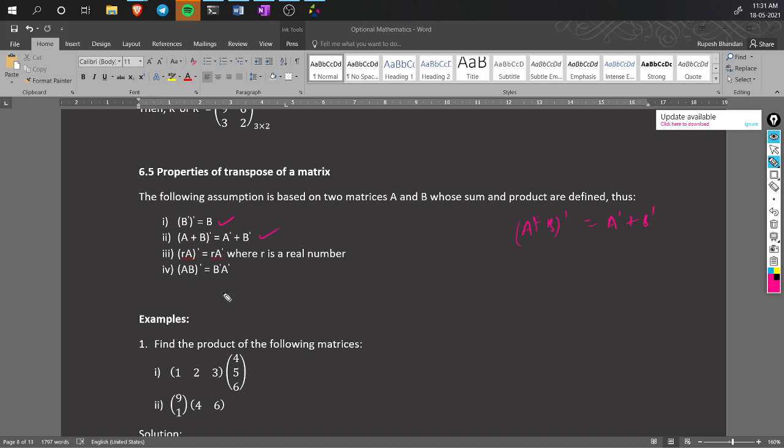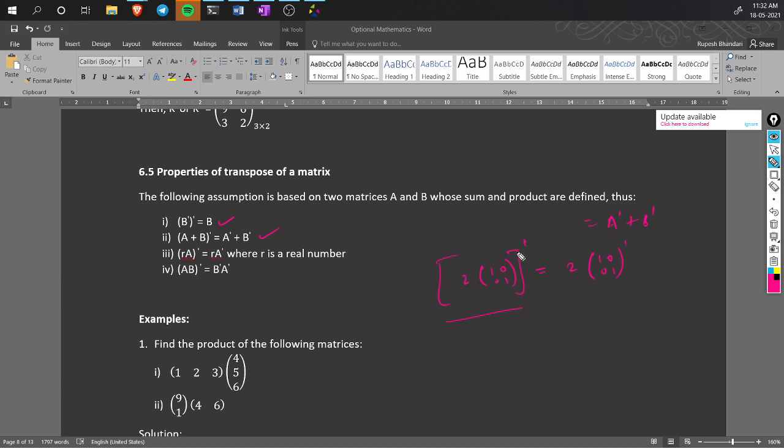Okay, so RA is basically a real number. So let's just say you have a matrix 1, 0, 0, 100, and you are multiplying it with 2, and then that's the whole matrix, and it's a transpose of it. Then that just means that 2, 1, 0, 0, 1 will be basically these two are same, right? Why? Because that's the property of transpose. Even though the 2 is a transpose, 2's transpose is nothing, right? Because it's a real number. So its transpose will be nothing, whereas the matrix transpose will be something, right?